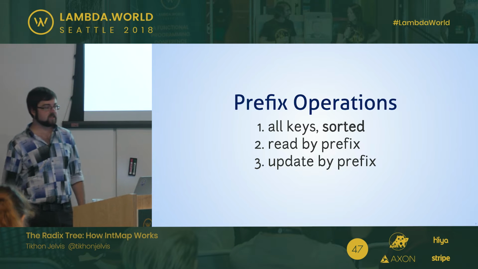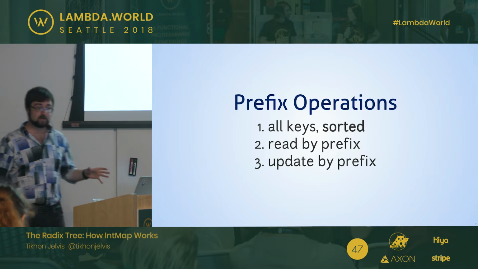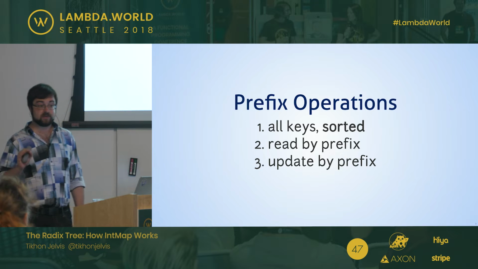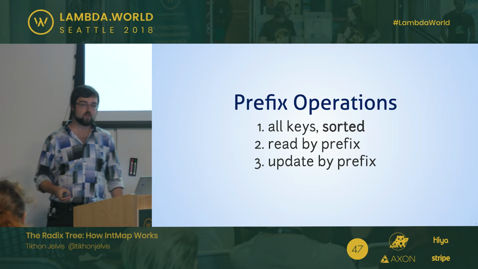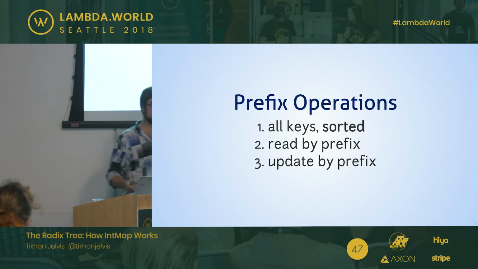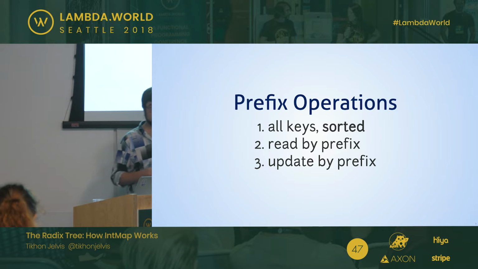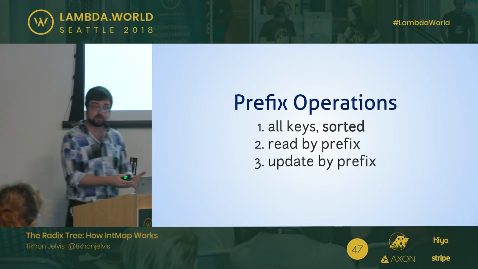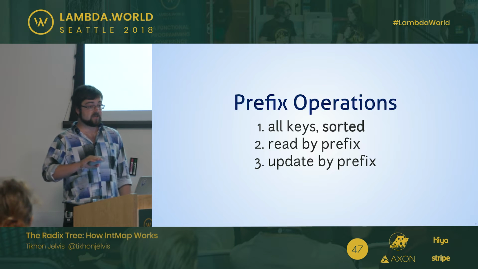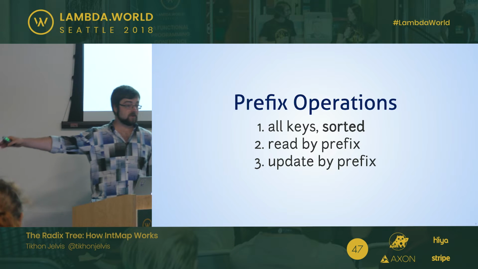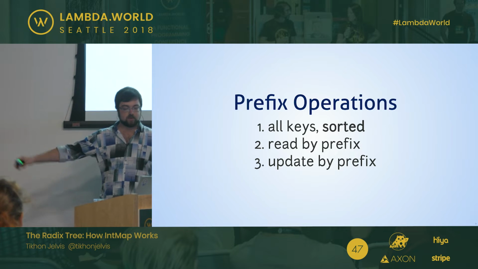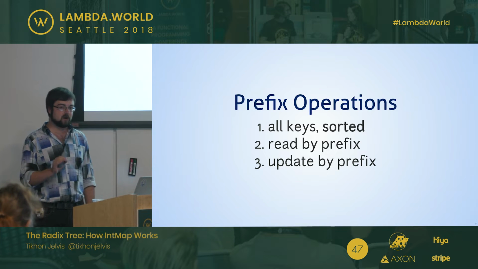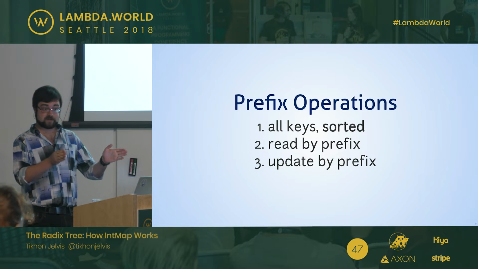Now, another upside, and I think this one is very interesting, is that by the nature of how a Radix tree stores its data and how it stores its keys, we can do efficient prefix operations. So with a hash map, one of the fundamentals of using hash maps is that the structure of the keys and the order of the keys is completely lost. In fact, that's part of the reason that hash maps can perform well in the real world. But it also means that getting all of the keys out again in a sorted order is an expensive operation. So IntMap lets us not only get all the keys out in sorted order, but also efficiently do operations on all keys that share a certain prefix.